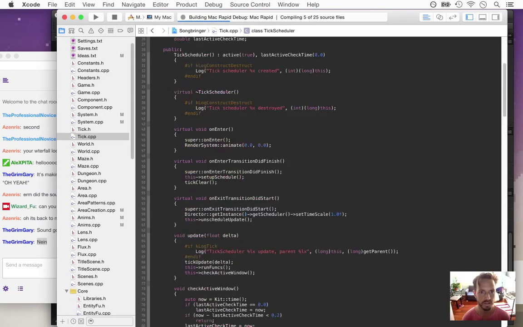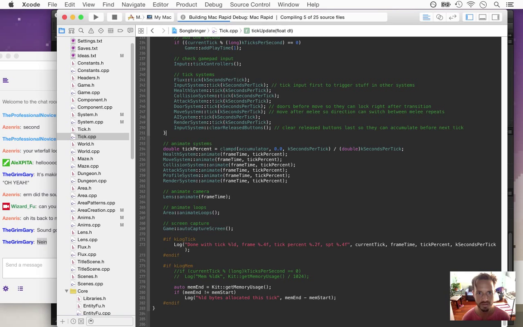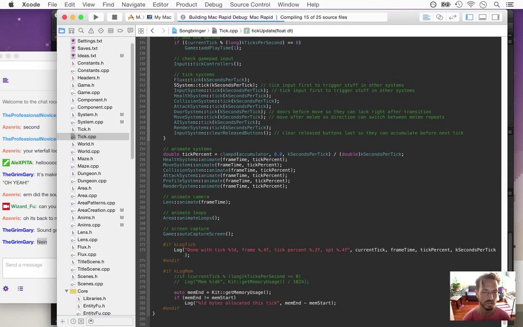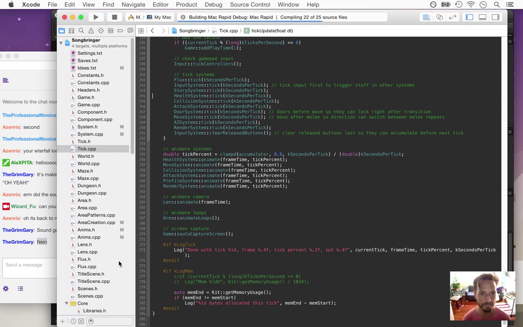I don't think I need to declare it. Yeah, we're good there. We just need to declare it down here in the tick. So before render system, before AI, before input. Yeah, I guess it doesn't really matter that much. This isn't a system that's going to interact with other systems that much. So if anything, it should run close to the beginning. Oh, I guess input system should go first. Okay, cool. Now we've got the tick hooked up. Now we just need to write that tick method for story system.